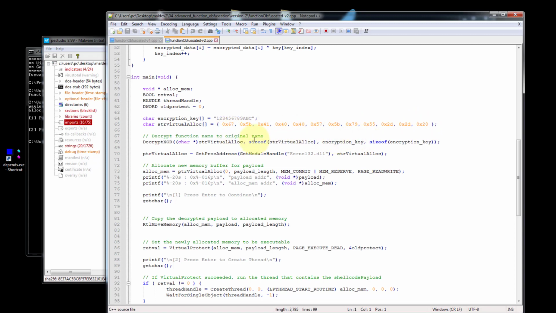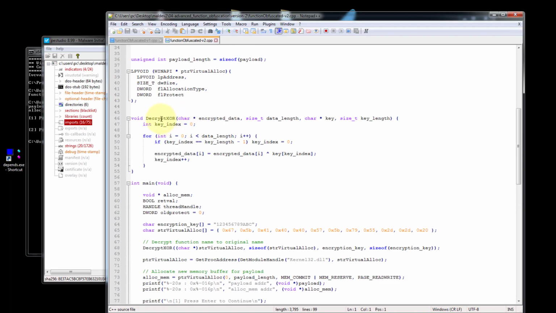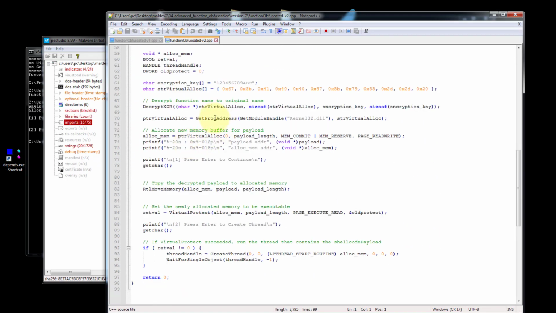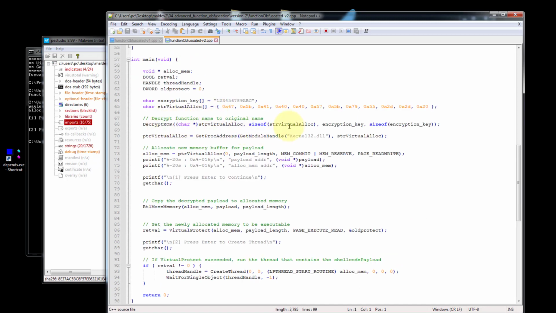Over here, we have the decryption key as well. During runtime, we will call decrypt XOR in order to decrypt the string and override it back into its original string, and then pass the string as the second parameter to GetProcAddress. GetProcAddress will dynamically look for VirtualAlloc during runtime and return it here, and then we'll call it here.